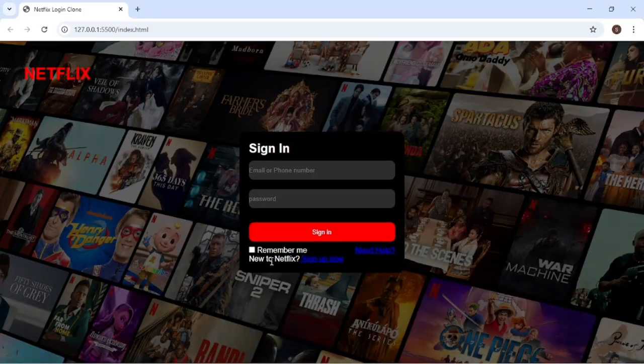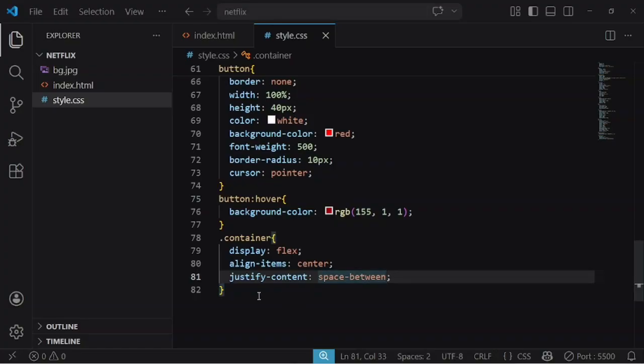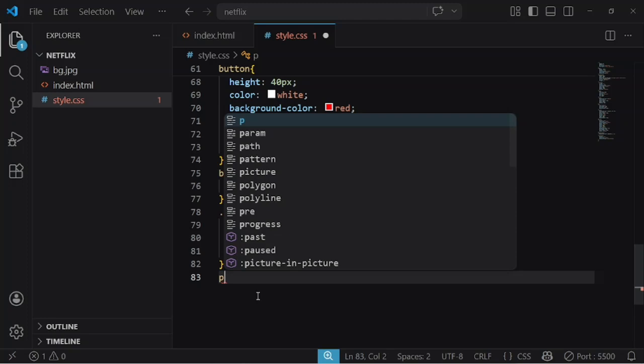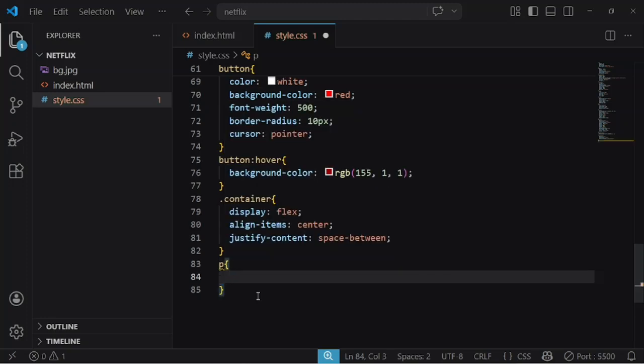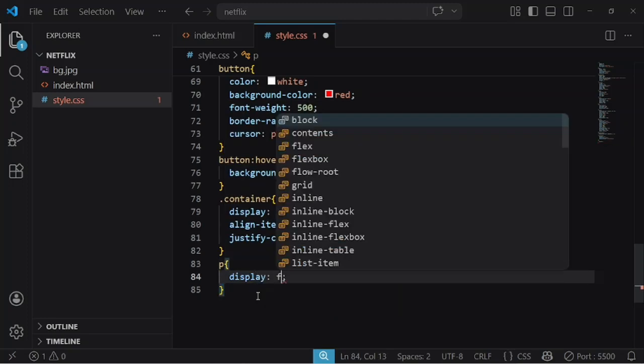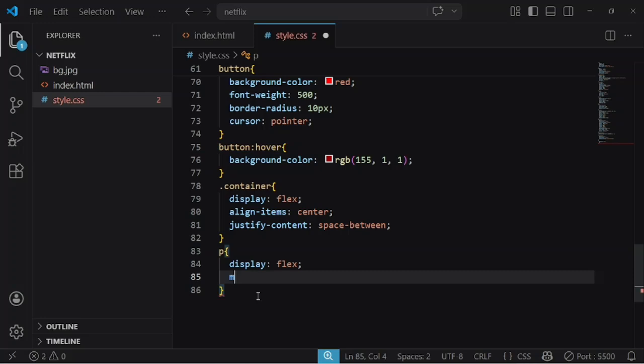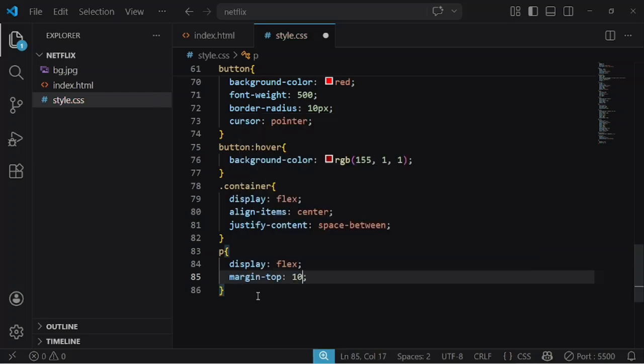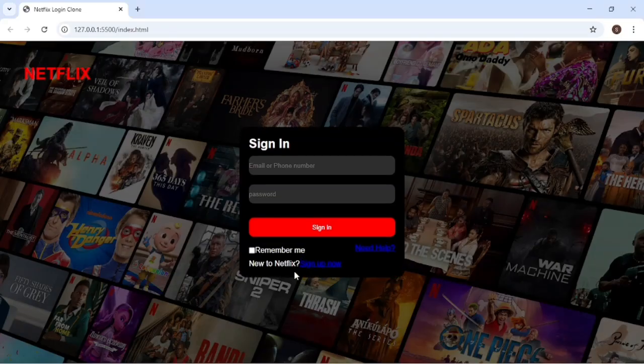So now let's style the p tag. So let's do the display flex, margin top 10 pixel. So let's start this link.